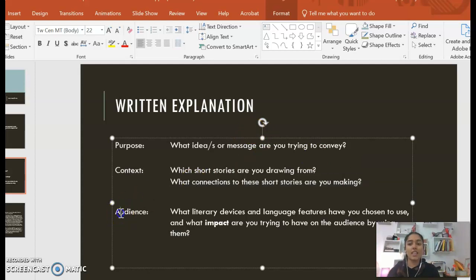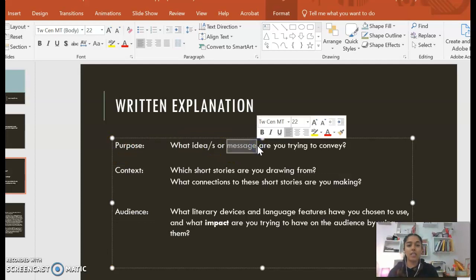And lastly, the third part is the audience. So you are writing this story with a message that you want to impact the audience, right? And you want the audience to feel a certain way and think about certain ideas while they are reading that story. If they're not, it's not a very effective story. A story needs to be able to make someone feel something or think about something. And that is what you are aiming to do here.